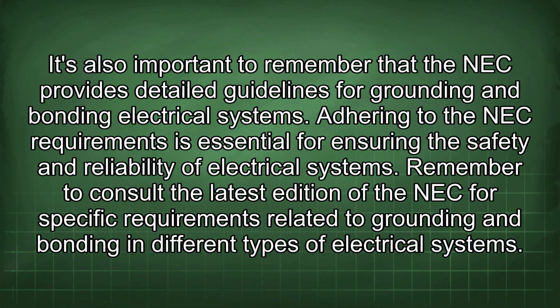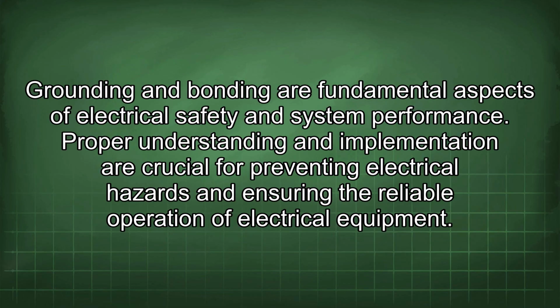It's also important to remember that the NEC provides detailed guidelines for grounding and bonding electrical systems. Adhering to the NEC requirements is essential for ensuring the safety and reliability of electrical systems. Remember to consult the latest edition of the NEC for specific requirements related to grounding and bonding in different types of electrical systems. Grounding and bonding are fundamental aspects of electrical safety and system performance. Proper understanding and implementation are crucial for preventing electrical hazards and ensuring the reliable operation of electrical equipment.